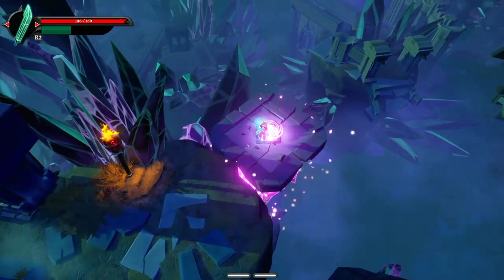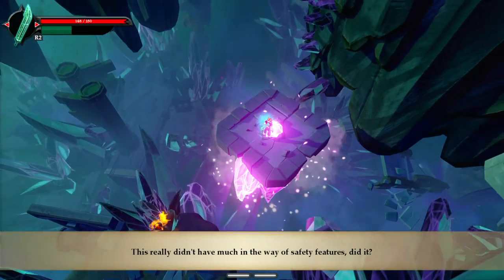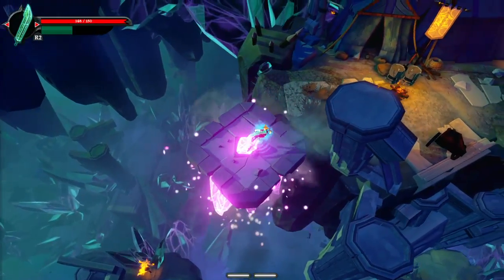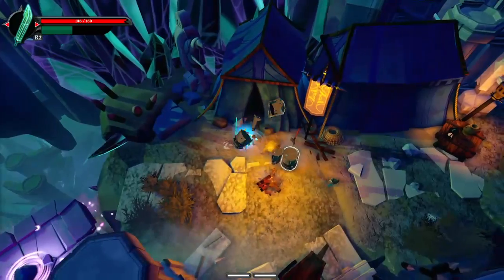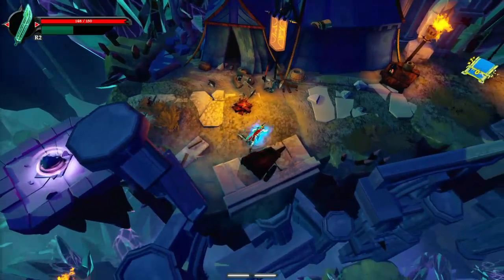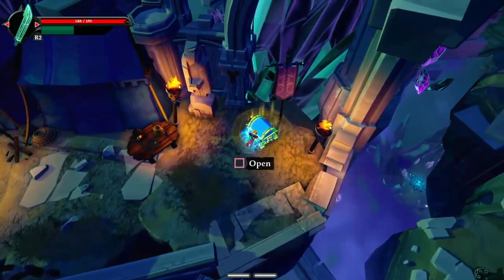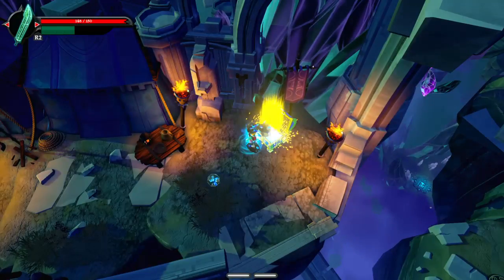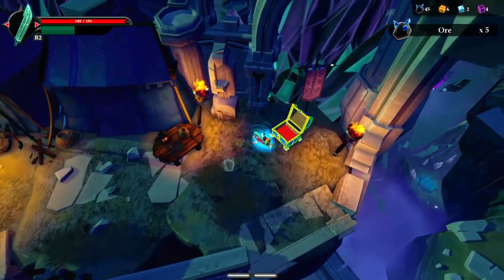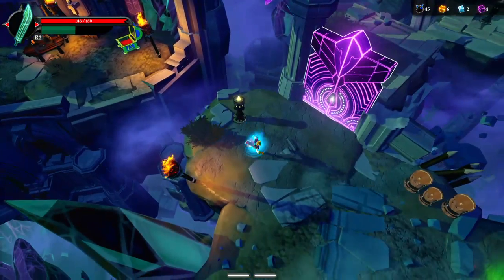Alright. Where are you taking me? Oh, this really didn't have much in the way of safety features, did it? No workbench. Five more ore, I can make another sword. Void, so I can't do that.